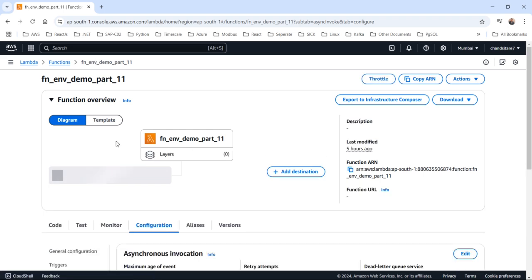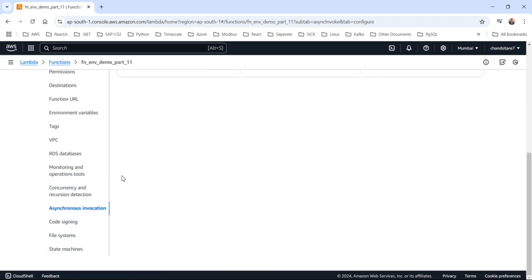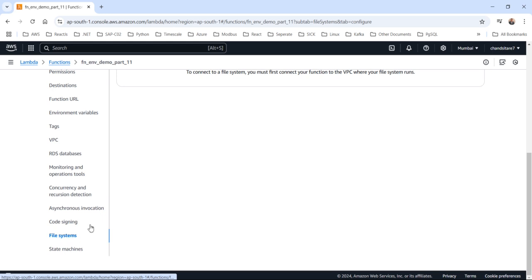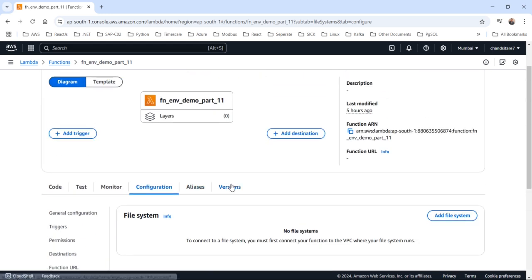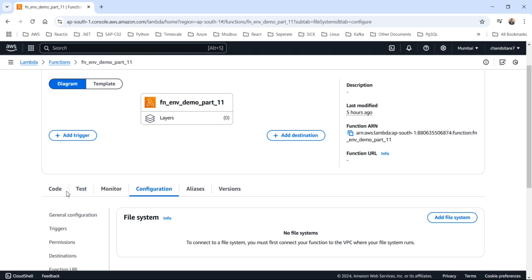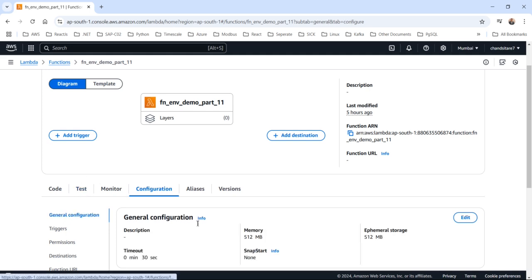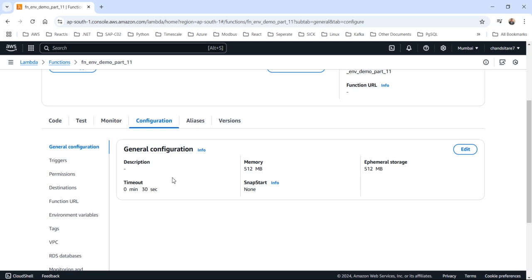The third one is the file system that I need to discuss. For any Lambda function, in the general configuration you will see that it has some default allocated resources like 512 MB of memory, 512 MB ephemeral storage, which is temporary storage, and some execution timeout.